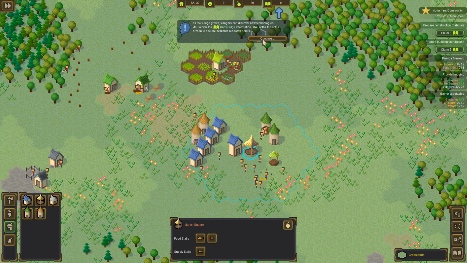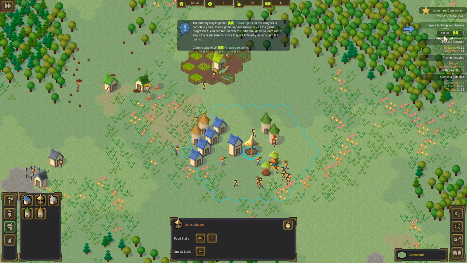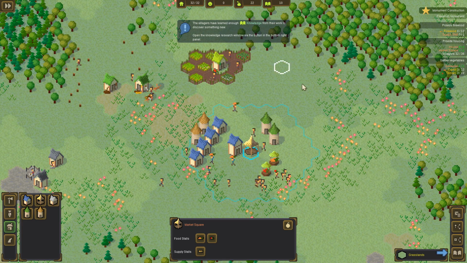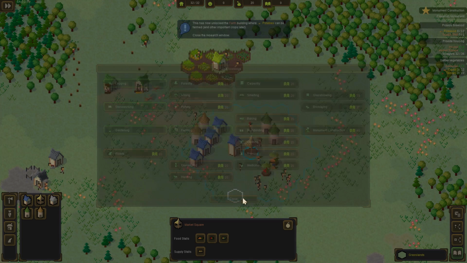As the village grows, workers will discover new technologies. Mouse over the knowledge over here to learn how many knowledge points you have. Okay. The primary way to gather knowledge is for the villagers to complete goals. These goals appear and unlock as the game progresses. Okay, that makes sense. So there you go. We've got 10 of those now. Nice. And so we can discover something new by going down to this menu right here. It wants me to get farming, and so we can actually have crop fields to make potatoes and other future crops. All right. Sounds good.